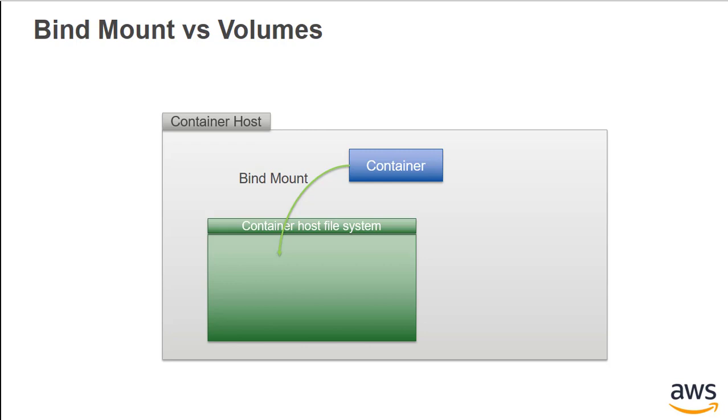But in the case of a volume mount, you are going to create a volume using some Docker commands, and that will of course create some special folder in the file system, but that folder is managed by Docker. So you're not going to manually manage that. Docker knows which containers refer to that, and if you try to remove that using a Docker command, it will complain that you first need to remove the containers prior to removing the volume.